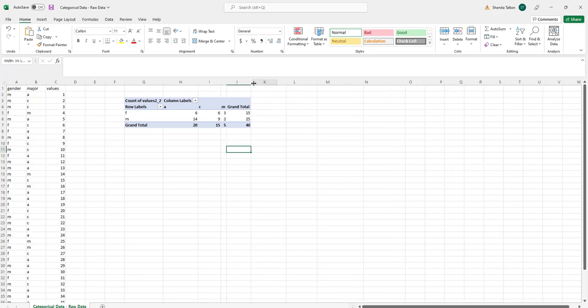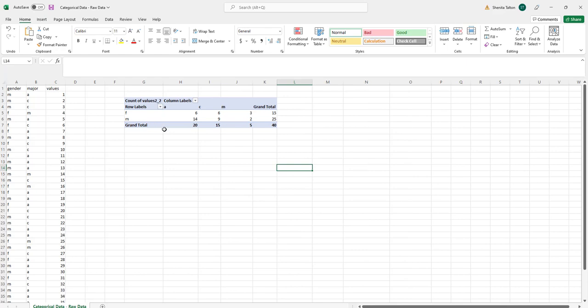So I'm going to open these up a little bit more. And this table is the same as the contingency table we just created in StatCrunch. It has the same values. Okay? So now you're going to ask yourself, how do I get the percent of total, the row percentages, and the column percentages?